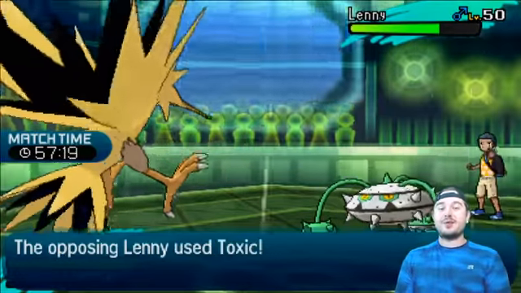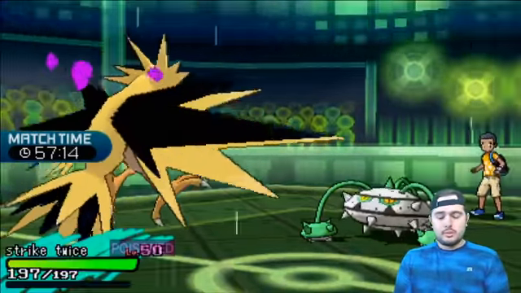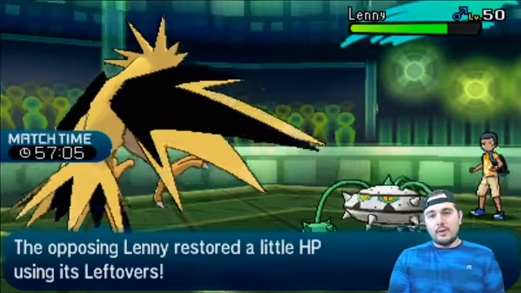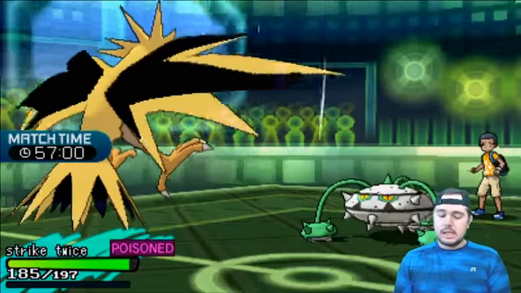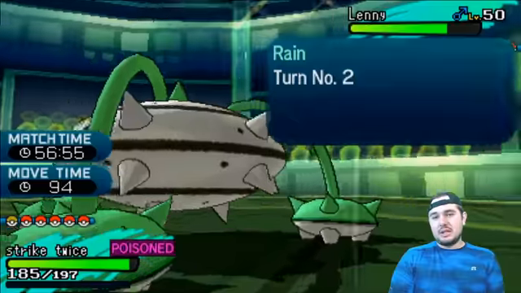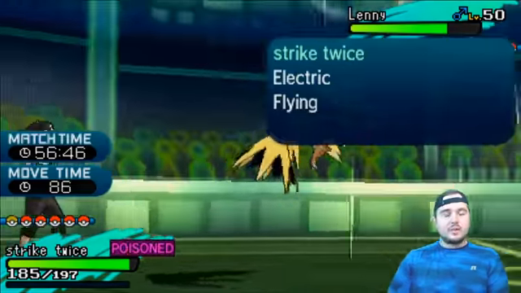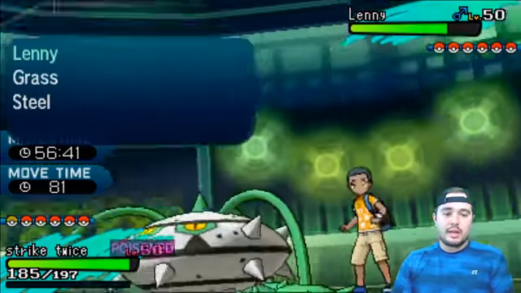Now I miss a Heat Wave. He goes for a Toxic. That kind of sort of stinks. It's still not the end of the world, because I do have a Roost on this. I do want to get some more Heat Wave damage off on him. I think I could go into my Darmanitan as he clicks Leech Seed, because a Flare Blitz even in the rain, because he was really Spdef.